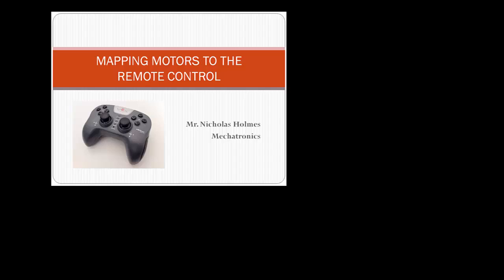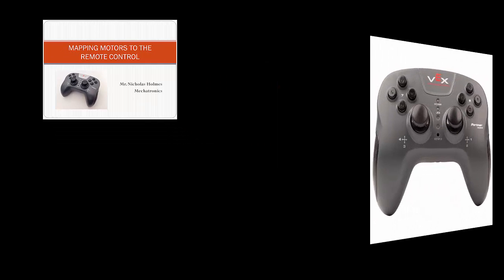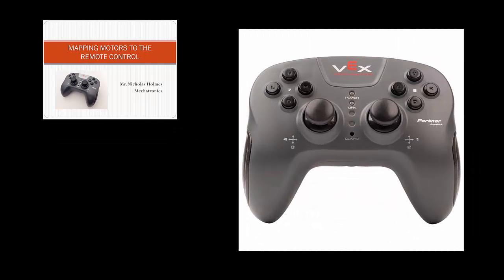Let's start out by taking a look at the controller that you are already familiar with. Each remote control has two joysticks. They are the two round knobs which are identified by their channel numbers. To access the y-axis of the right joystick, the command would involve channel 2. To access the x-axis on the left joystick, the command would involve channel 4, and so on.